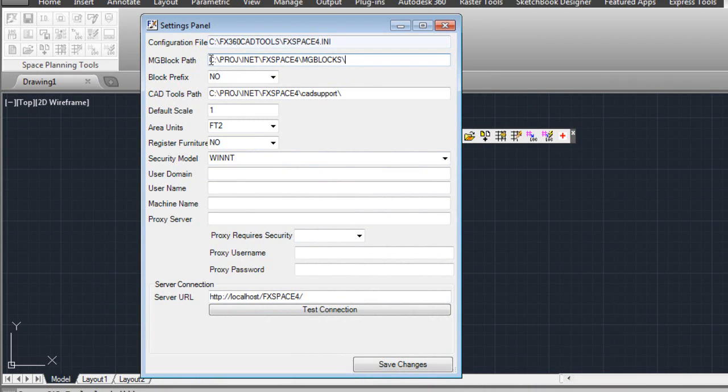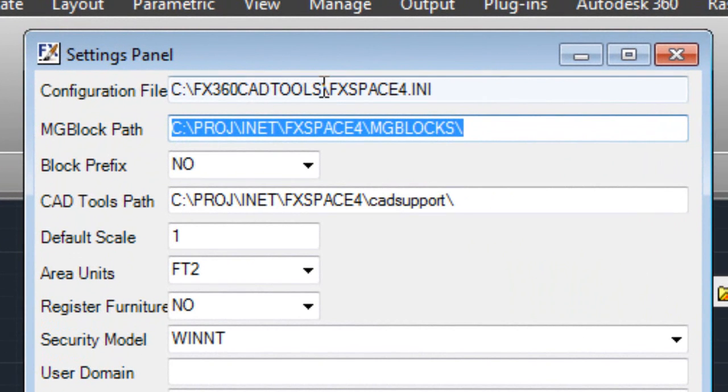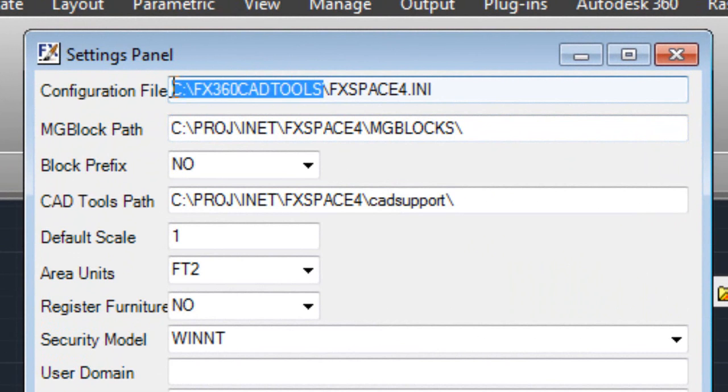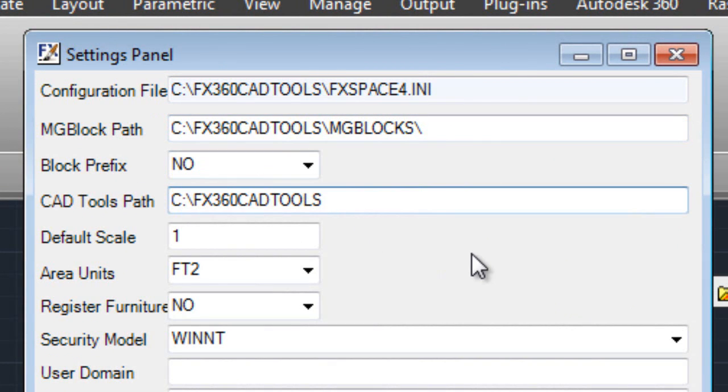Now the MG block files for the block definitions, normally you put this below the CAD tools folder, so I'm going to configure that like this. The actual CAD tools themselves, again, normally that will be the same location, so I'm just going to set that up to the same location there.